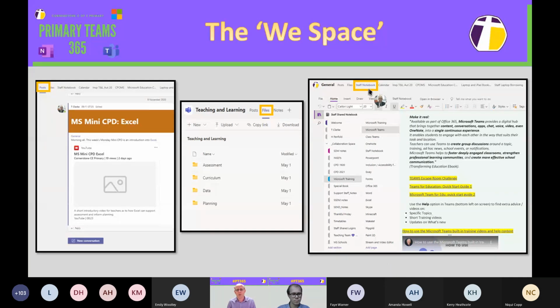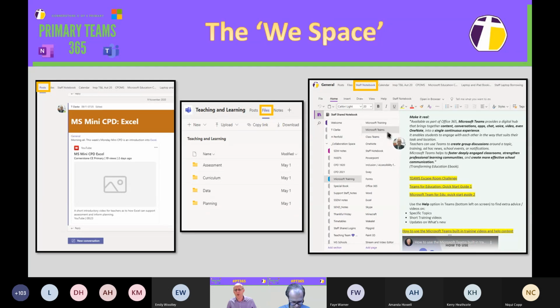So you can see it's staff notebook there. You've got everybody's names down here, or myself and Henry, and then you've got this collaboration space. And we've got, for example, staff meeting notes, insets, CPD training. The one that I've opened here, because it seemed sensible for today, we've got a section called Microsoft Training, and then we've got loads of pages here, all within that section of Microsoft Training.